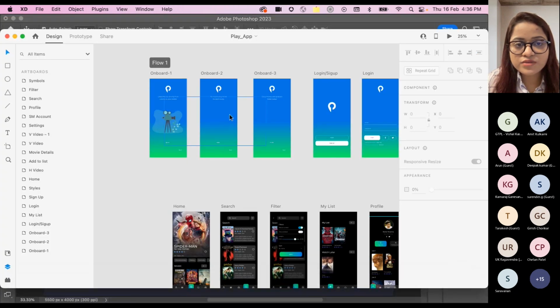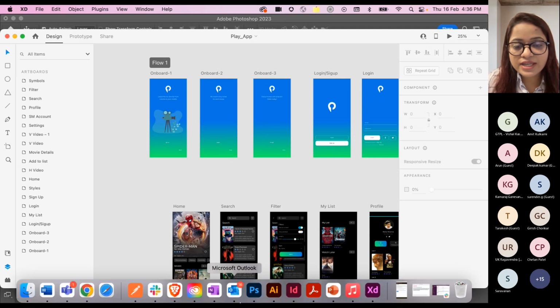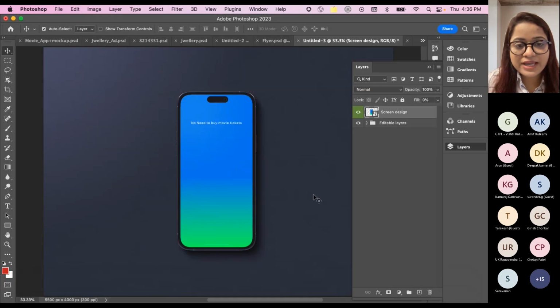Now I'm working on this specific screen, so I can add some more text. Within a few seconds, I will just take this mockup, and I do not need to find this thing and do those kinds of things. Automatically, all the layers and everything is there. So this was about how using a template, I can make my life easier and save time, right?